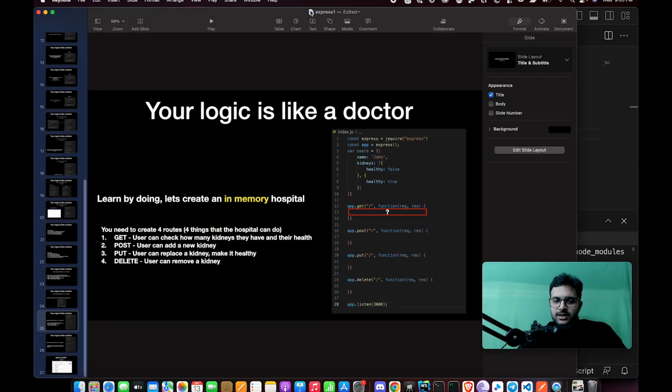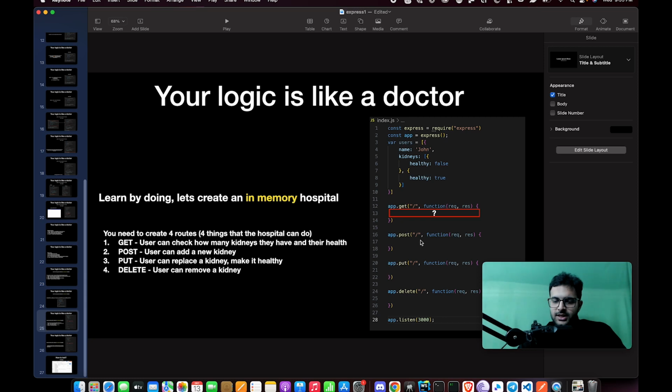What is the next thing they say? They give us this boilerplate. They say, okay, bhaiya, users you put, initialize express, add 4 routes and listen on port 3000. We still have to implement the routes, but it creates the routes for you. It says dot get, do something, dot post, do something, dot put, do something, dot delete, do something. The route can be / for all of them. Only the method is different. And every time the method is different, the callback is also different. So different logic would get called.